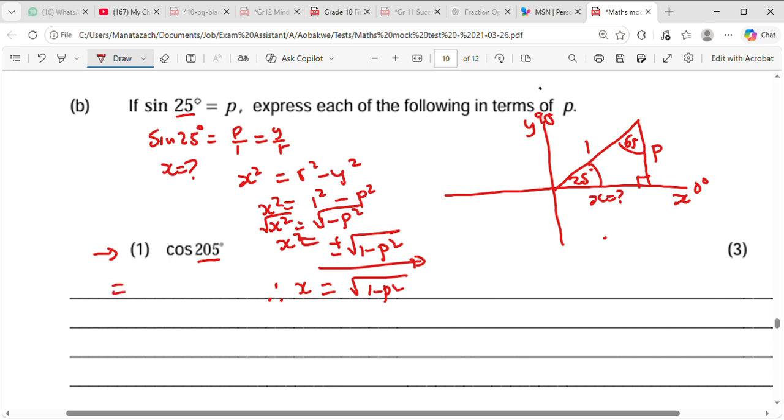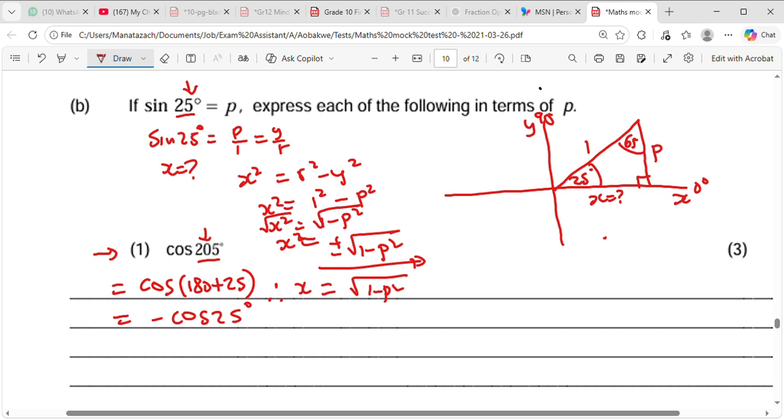Remember, I'll try and make the angle look the same first. So I'll reduce this 205. I'll rewrite it as 180 plus 25. That will give me 205, right? Yes, I have not tampered with the integrity of the equation. Then from here on, this falls on the third quadrant where cos is negative. So that will give me minus cos 25 degrees.